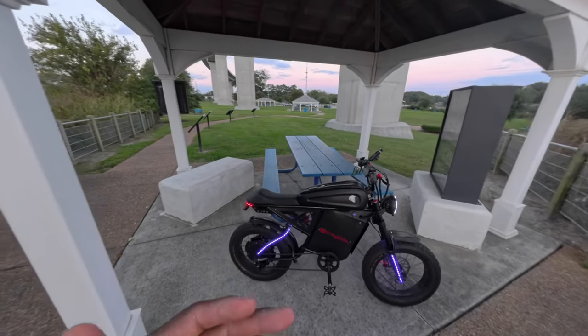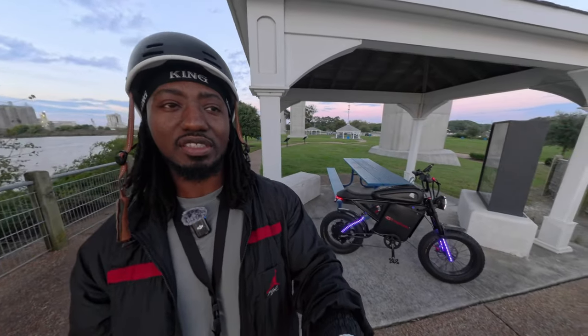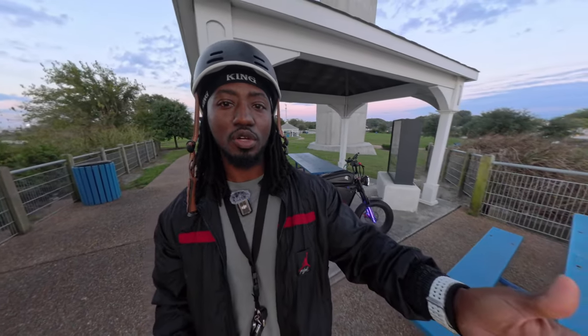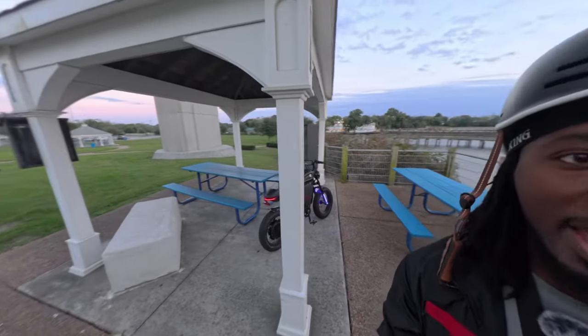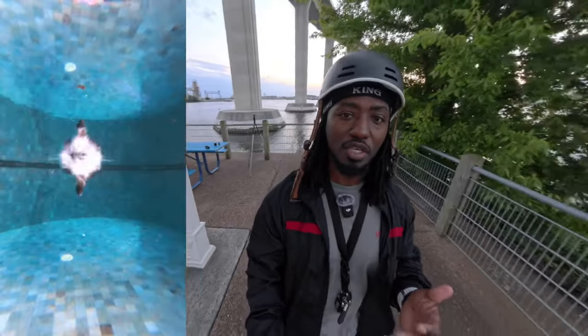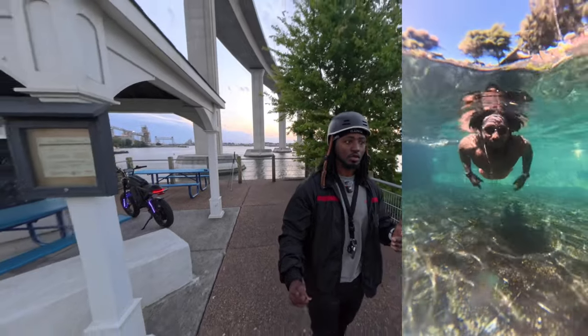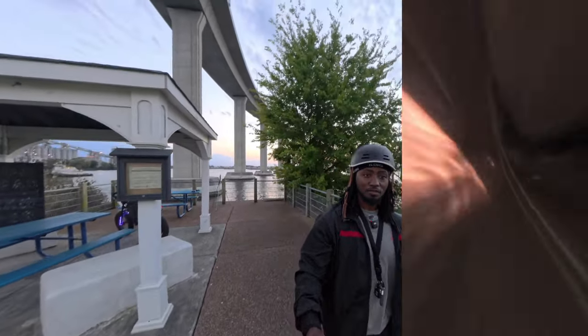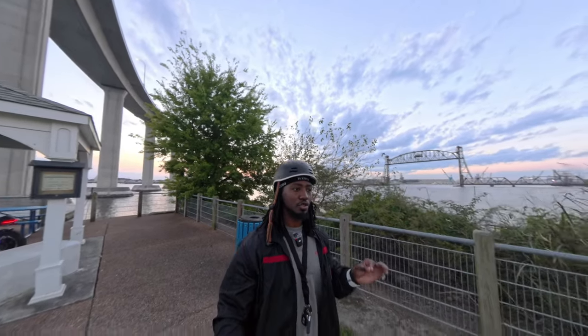You can't really use the Osmo Pocket 3 as your dash cam very well — I've seen some people mount it but it's not recommended, and at high speeds there's gonna be a bunch of jello effects, plus it's not waterproof. With the Insta360 X4 I can get in the water with it. I have so many great shots using this camera in the pool, running, and I've actually attached it to my drone and flown with it. This camera is just so versatile.